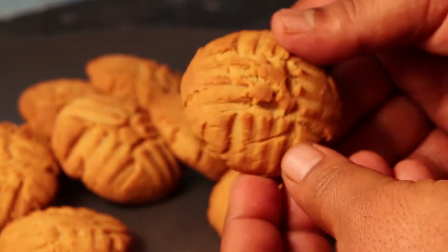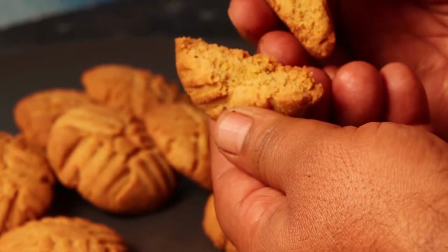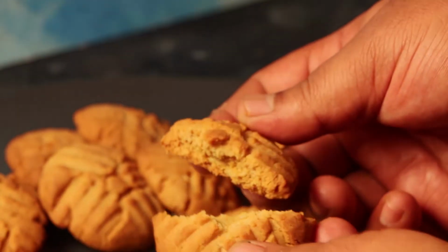Today I am going to show you the most common snack that we normally have with tea or coffee: biscuits. So let's get started.